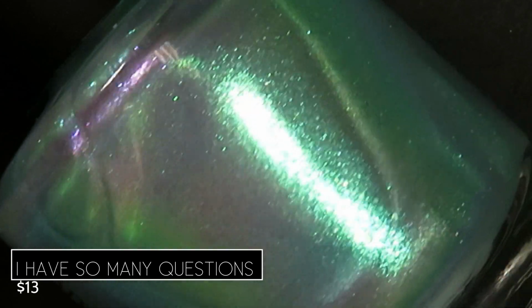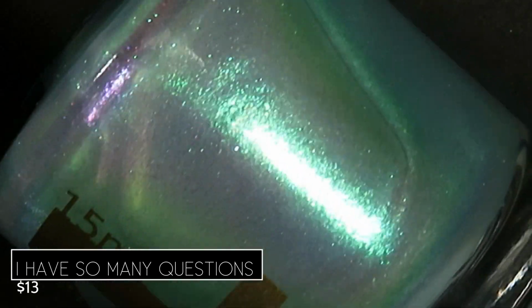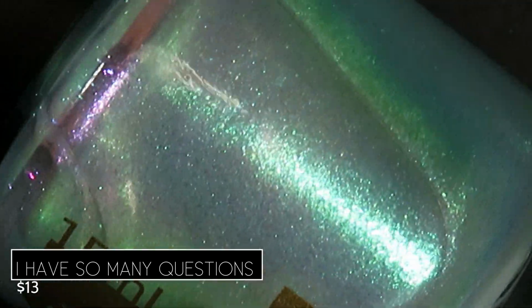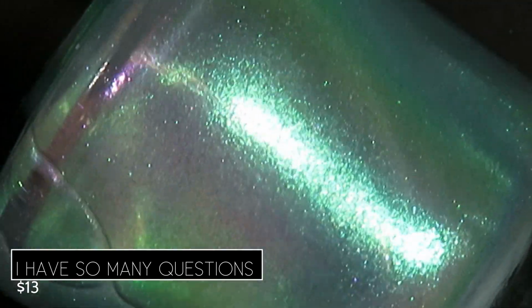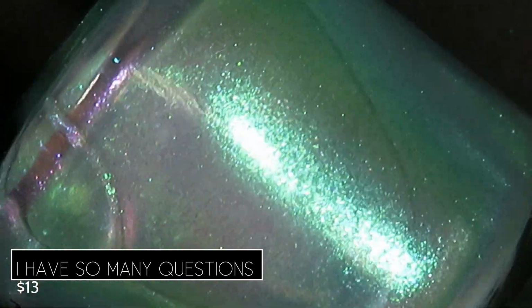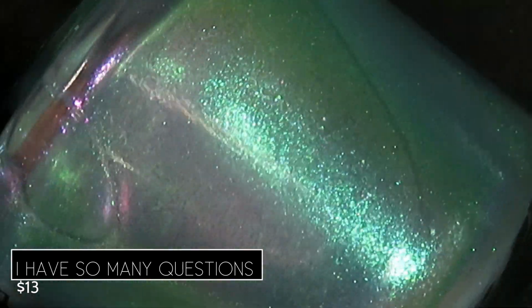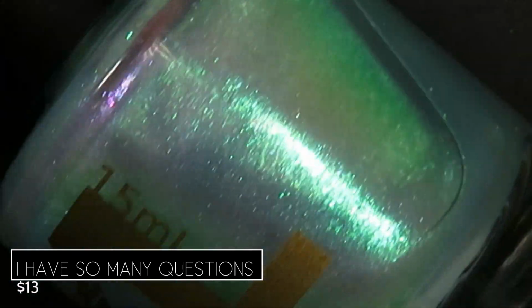So like the two before it, this one is just so incredibly glowy. I feel like because of that emerald green shift that we're seeing so brightly in there under bright lighting, the base of this one almost looks a little seafoamy instead of aqua. But when I look at the base away from the green shift, I can definitely see that blue aqua color.